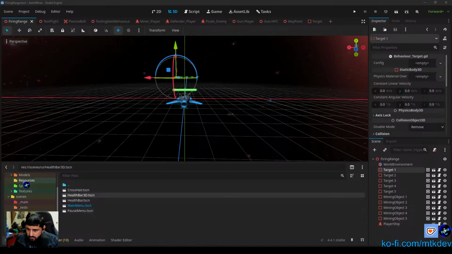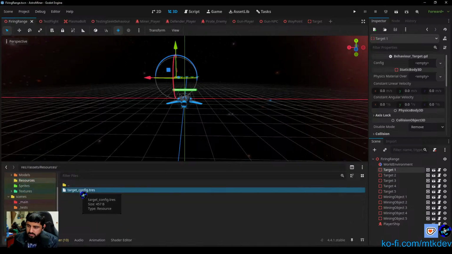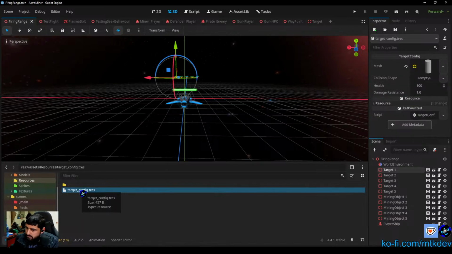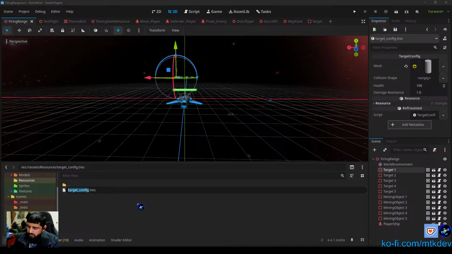So I'm going to go to the resources, change this to be not target config. I'm going to call this target_waypoint.